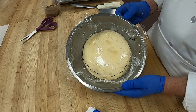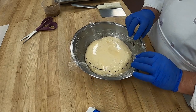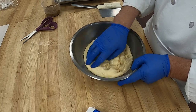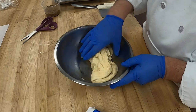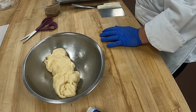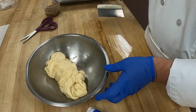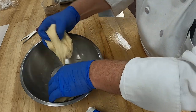Here's our dough — you can see it's proofed three-fourths of the way, looks good. I'm going to take off the plastic wrap and punch it. Very nice and light, very nice dough. I'm going to cut it in half and spray the table. I don't want to use flour because that will dry it out, so I'll spray the table and use a spatula to give it a cut.